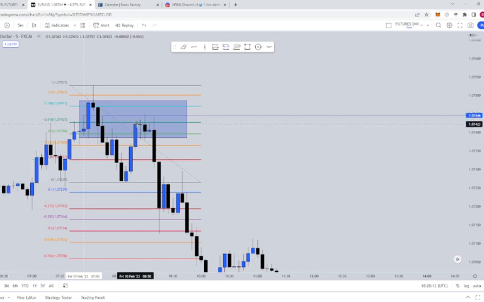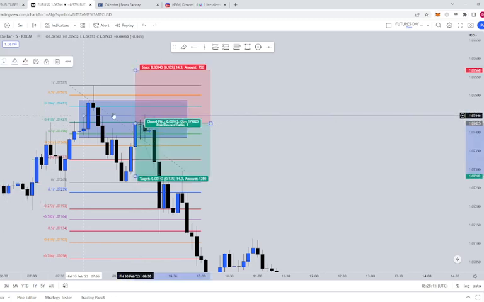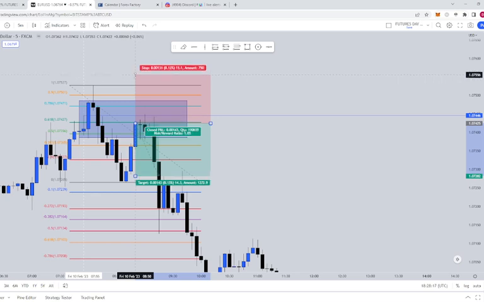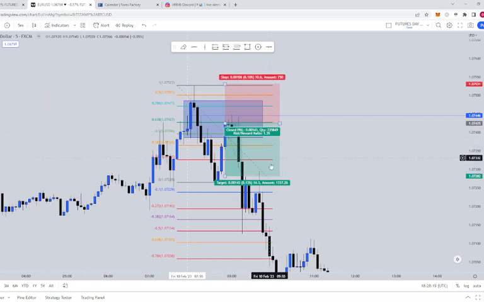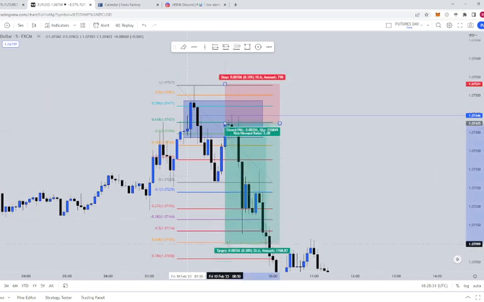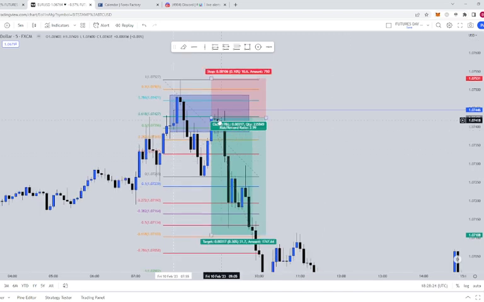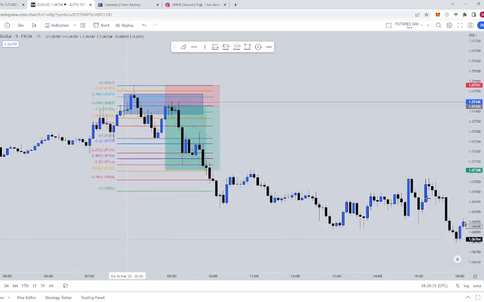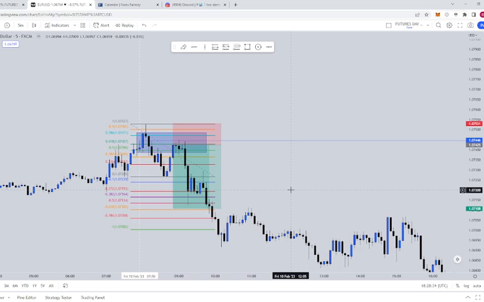And let's see this. What we also have here is a fair value gap as well. So I'll run through that in a few minutes. And look at that. Again, perfect. 618 failures, order block failures. Even the fair value gap here filled, which we'll talk about in a few minutes. And boom, look at that. Amazing. Literally, order blocks, simple as that.